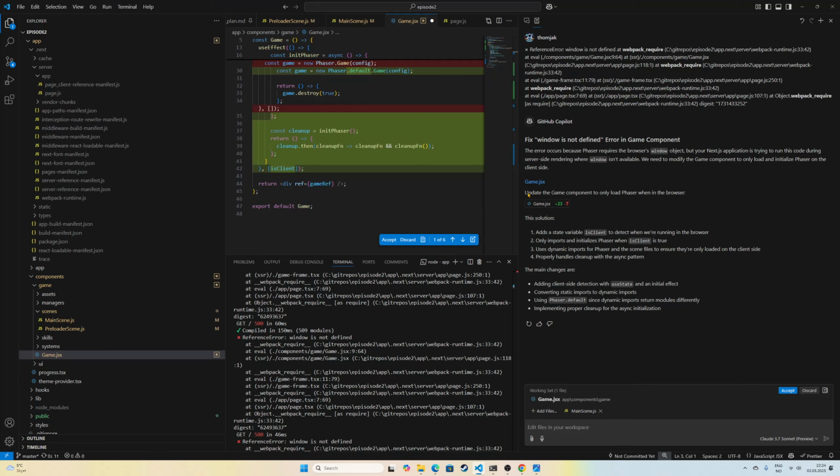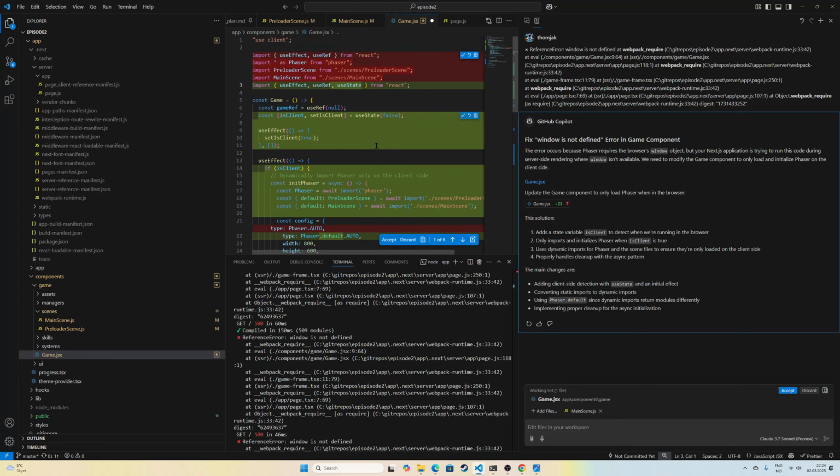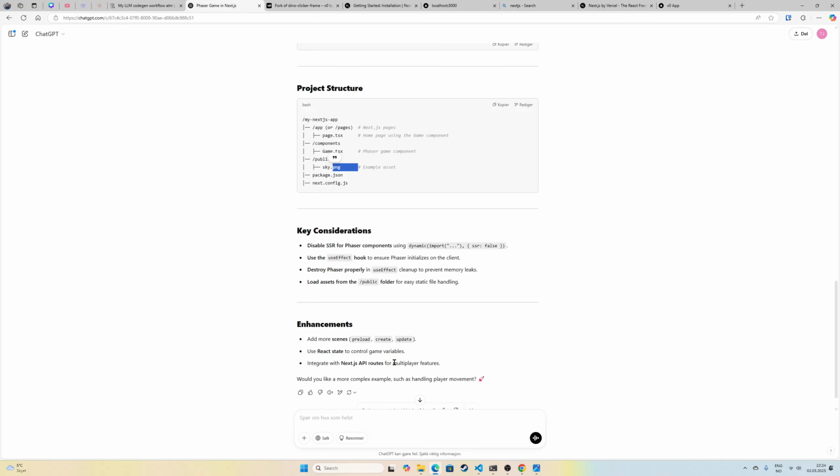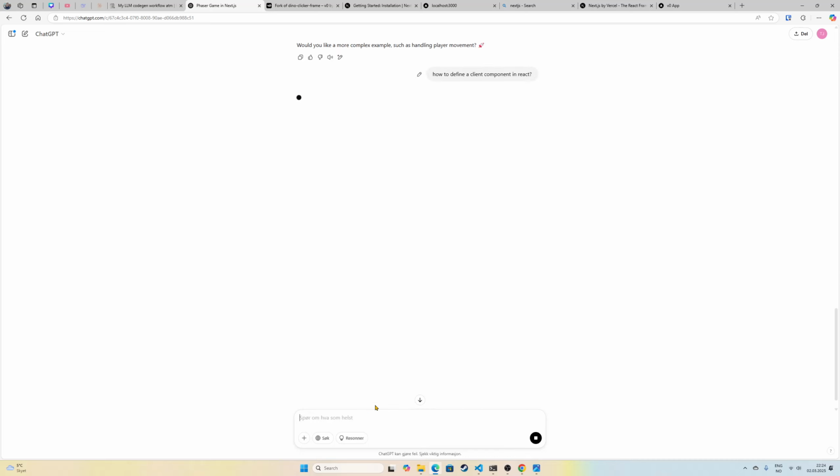what is going on in here. But how to define a client component in React? I thought it was just use client at the top.